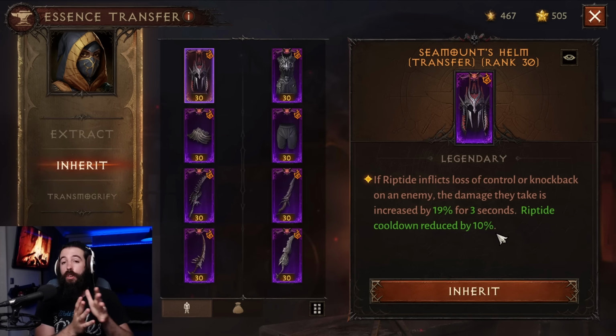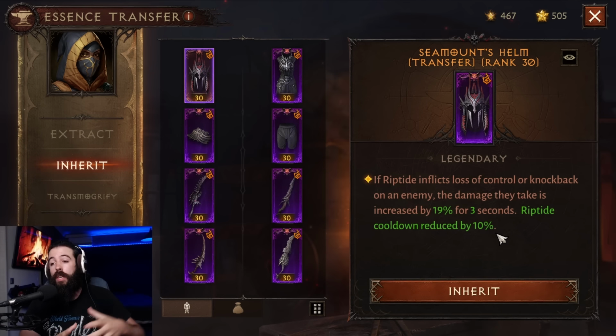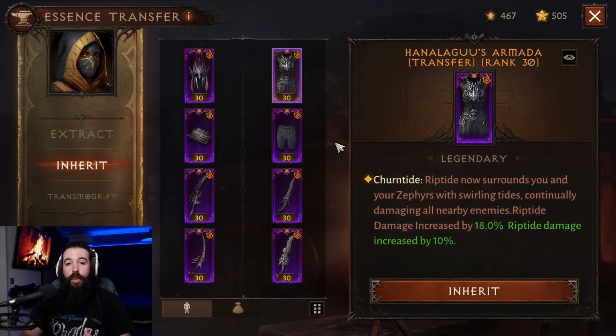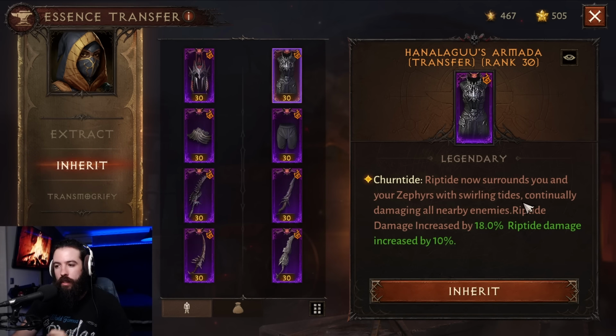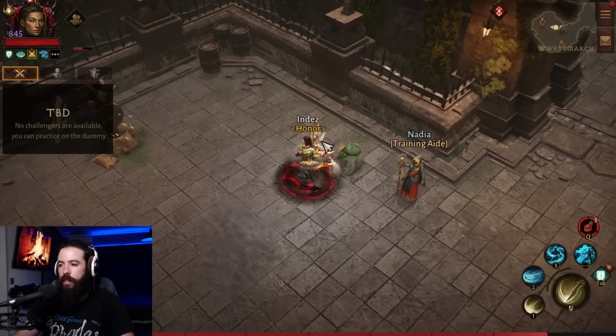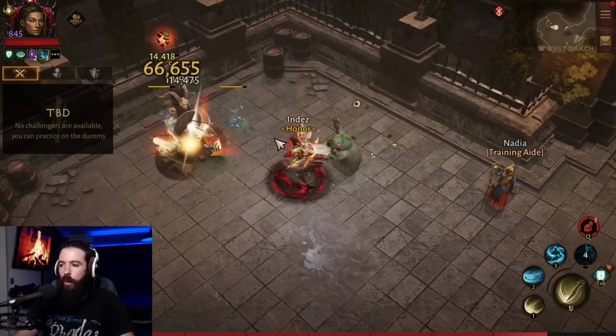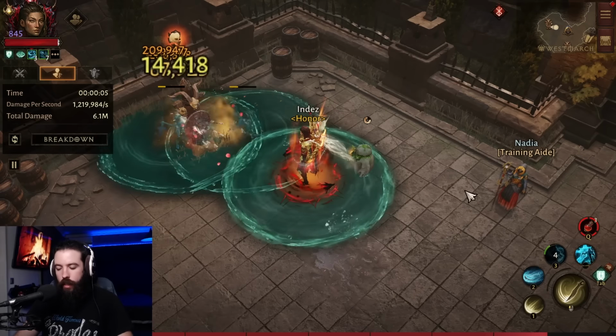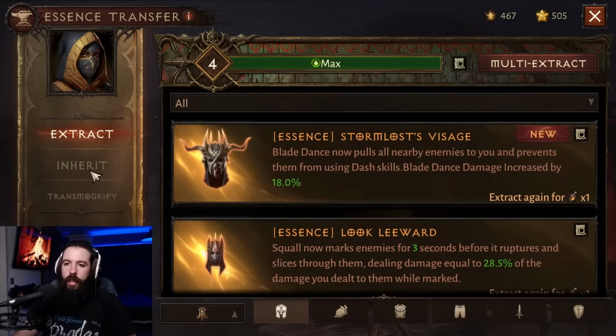And as you're going to see, we are also using loss of control on this build, so we can have not only damage from loss of control from these instances, but also from the substats. Then the next one is the new Inferno 6 chest piece, where the Riptide now surrounds you and your Zephyrs with swirling tides that continue to damage your nearby enemies. If you've never seen this, whenever you put out your Zephyrs and then activate the Riptide, it does this effect. It is kind of cool, I kind of like it.